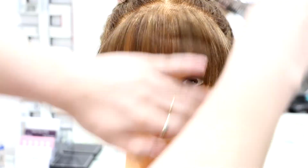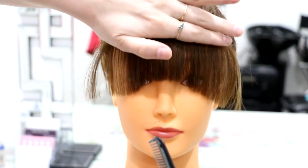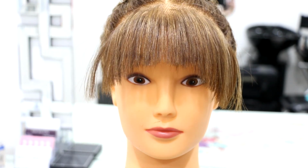And with me doing these bigger sections, it's actually making me blend it in a bit more. So you'll see me cut in the larger part of the scissors into the hair, and that actually allows me to blend in a lot better. It cuts out the bulk and makes it sit quite nicely.